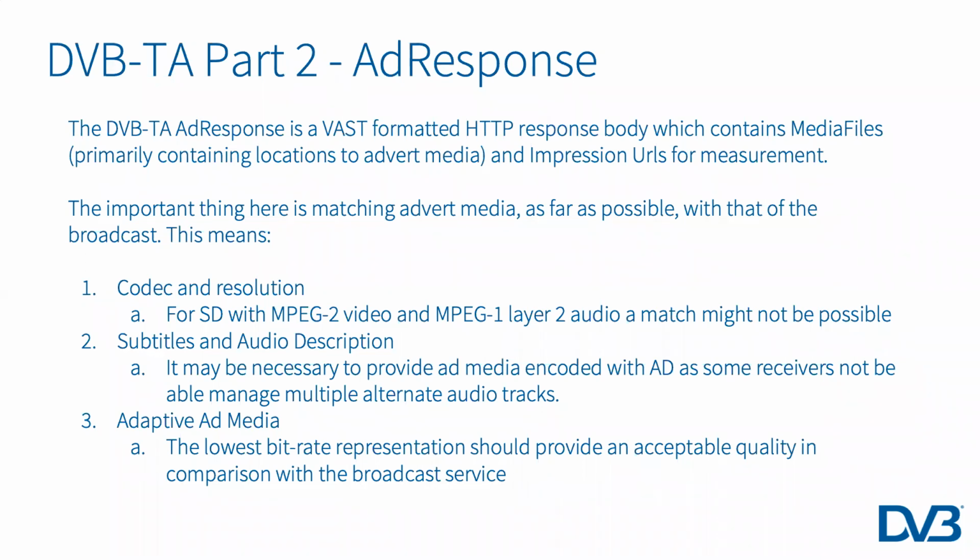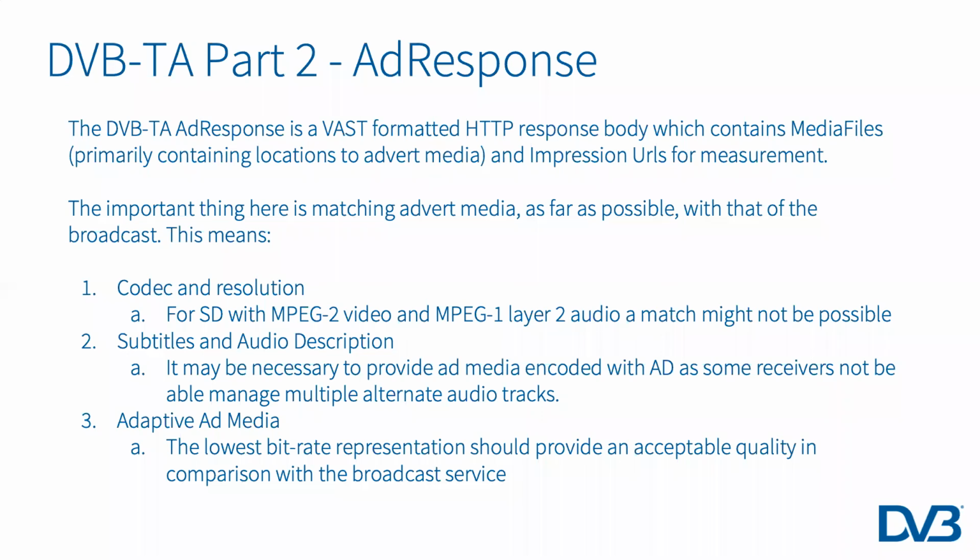And technically speaking, whilst in the IP world, it's often you will have an alternate audio track as a broadcast mix containing the original audio and the audio description as a separate track. To achieve maximum reach with access services, it may be necessary to provide an entire video encoded with the AD mix in, because some receivers may be busy and not be able to switch to alternate audio tracks. So it's just another consideration when you're dealing with a full ecosystem of receivers.